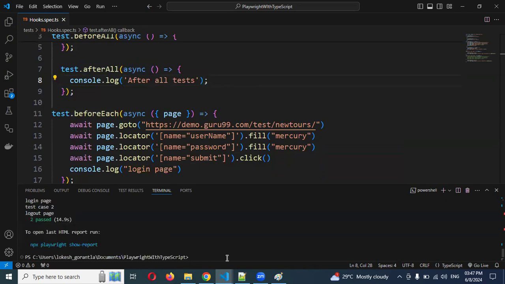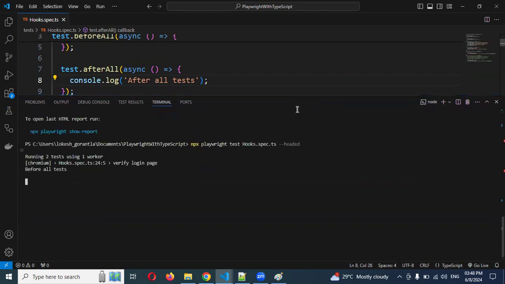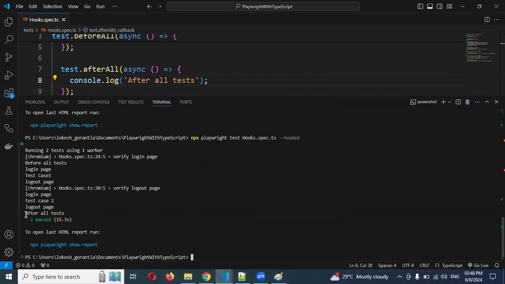I'm hitting run again. We can see in the console result, one time it is verifying login page before all test cases. See, before all test is started, but it is not displayed for after all yet, it is displayed at the last.